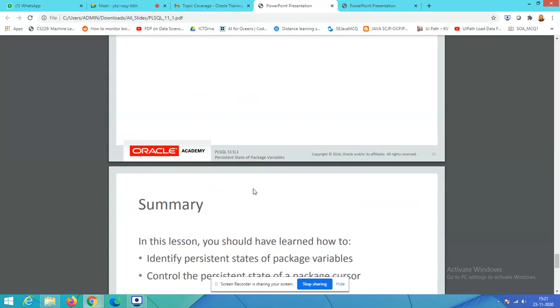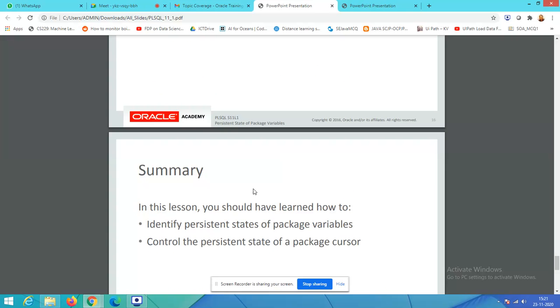Summarizing what we have seen: if I need to introduce the property of persistence, meaning my variable remembers its state, usage of a package alone will not give you the persistence property. Package as well as cursor together will yield the property of persistence. Ultimately, the cursor variable behaves like a temporary storage area. Within that variable I could iterate using control structures, fetch my data, modify my data, and do any manipulations on the corresponding data. That's the ultimate aim of this chapter, part A.